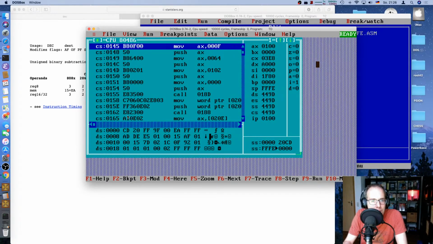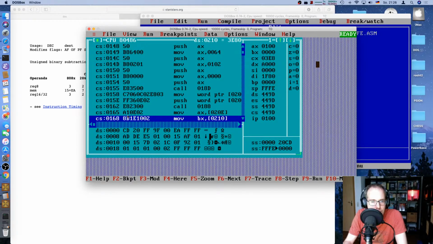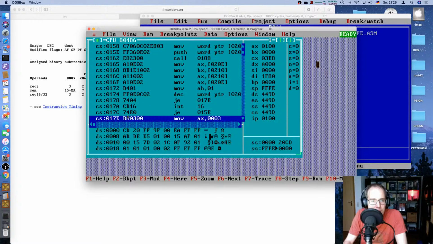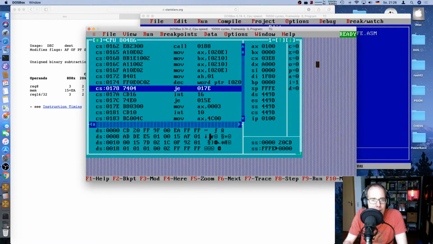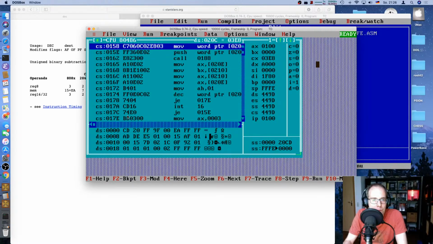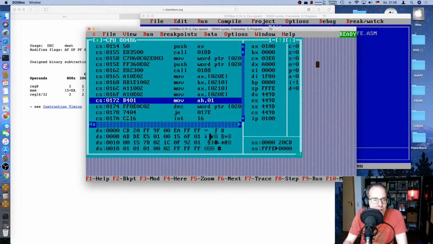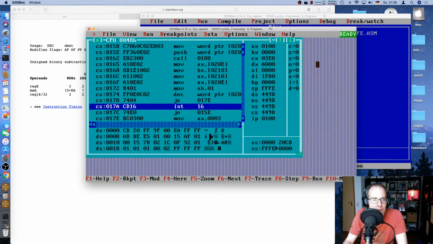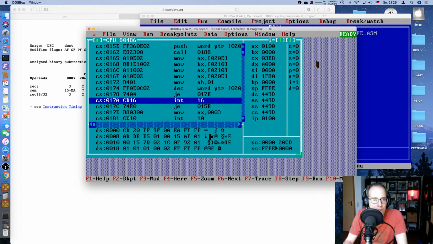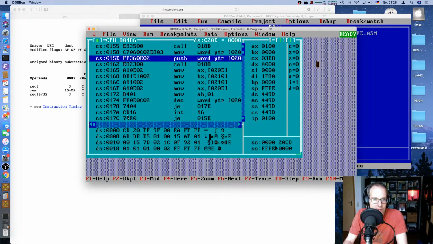So let's go down, find the place where we are here. Before that there should be jump equal. 17e and 15e is the start of the loop.